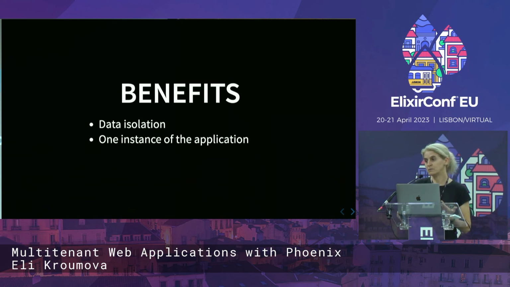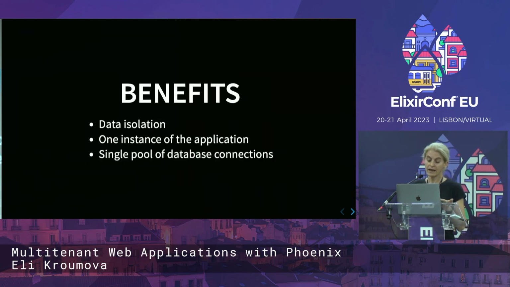But if you want to make a marketplace where one user can buy products from different shops, this is not a good fit for you, because in order to take the data of the different shops, you have to traverse different tenants. You can do it if you need it, but if this is the main feature of your application, then multi-tenancy is not a good choice. And also, Ecto is prepared to use a single pool to connect to the database, so it's more efficient.